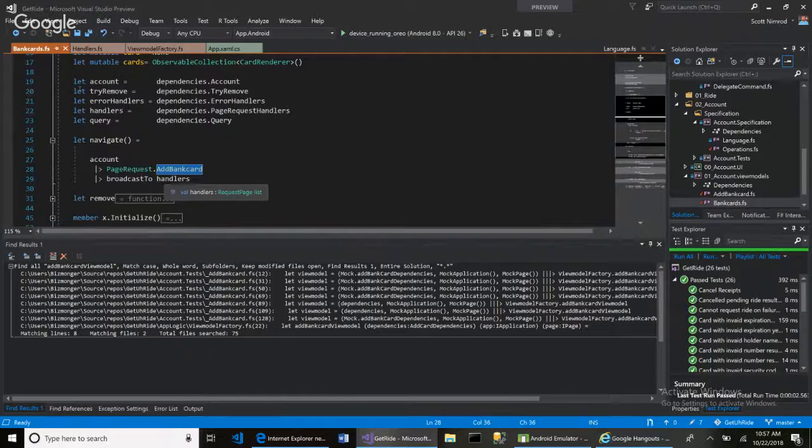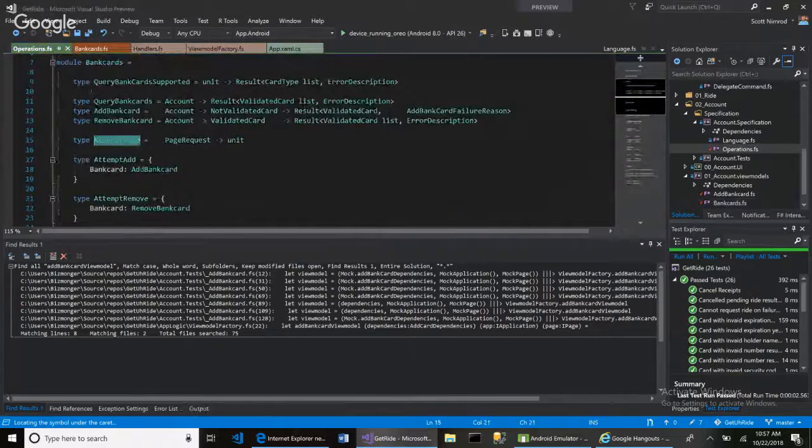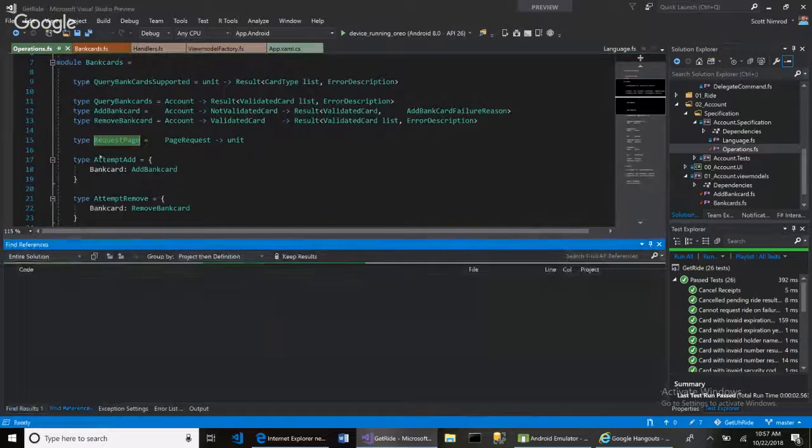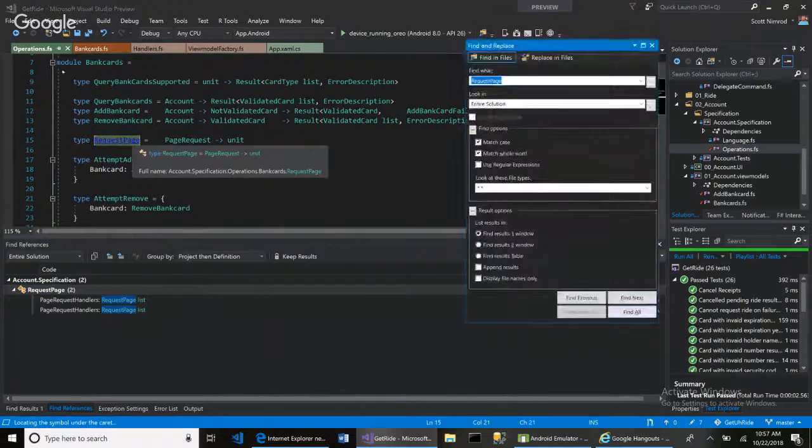So there's a request page that's somewhere in here. Okay. That is being referenced by, doesn't look like it's being used. So I know it's being used because I can navigate there.